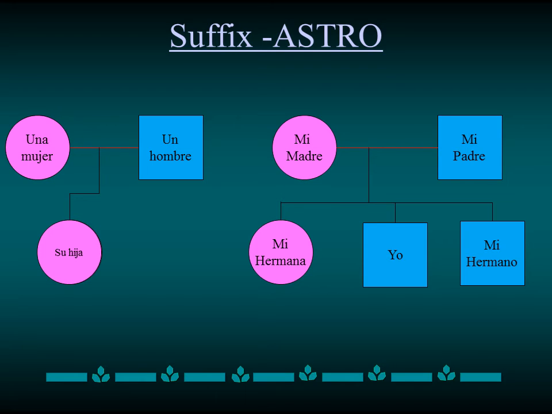So we've got a man and woman. They have a kid and get divorced. We've got my mom and dad. They have 3 kids, and they get divorced. And then what happens? So el hombre se casa con mi madre. So he marries my mother. So who's this man now? This man is mi padrastro. So we've got my padre. Mi padre is on the right-hand side. He's my actual father. And now the husband of my mother is mi padrastro. That suffix astro is the same as step in English. He's my stepfather. Mi padrastro.